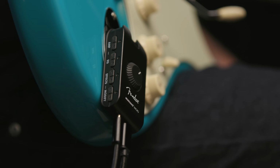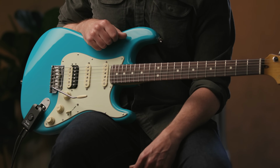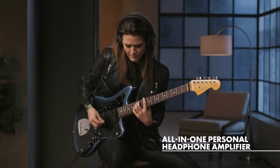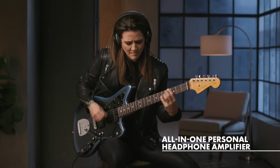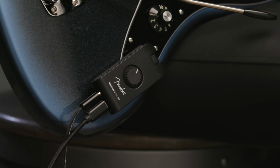I'm excited to introduce the newest model in the Mustang amplifier line, the Mustang Micro. That's this little gadget right here that plugs right into your guitar. The Mustang Micro is a complete all-in-one personal headphone amp, featuring a wide range of amazing amp and effects models from the Mustang amplifier series in a cool new compact form factor.